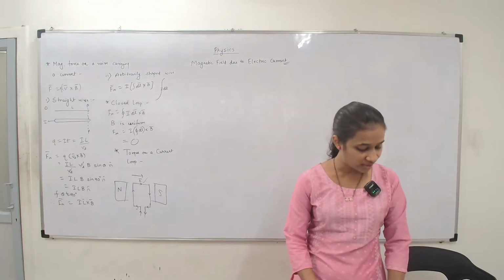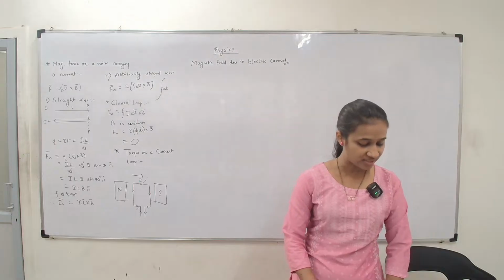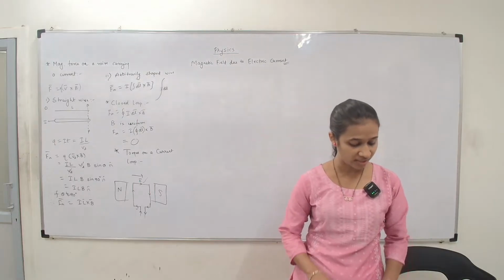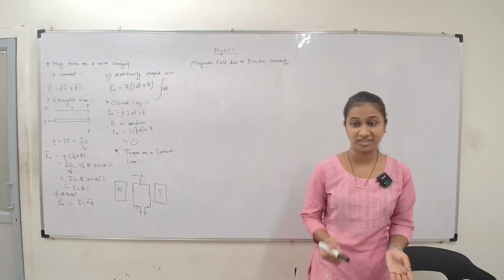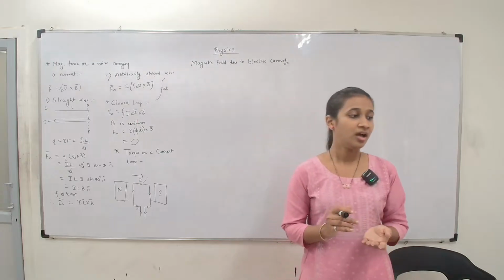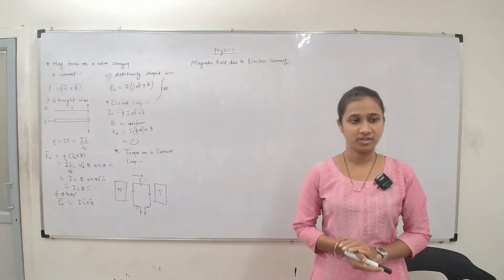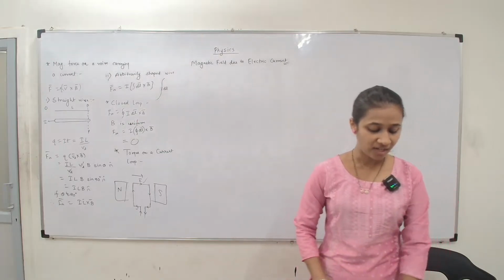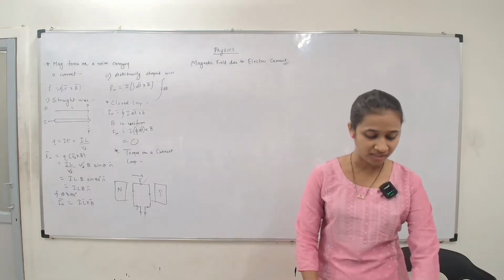Without going into the details of contact carbon brushes and the external circuit, we can visualize the rotating action of a motor. We just want to see how this rotation happens in the motor. So the current carrying wire loop is of rectangular shape and it is placed in the magnetic field.